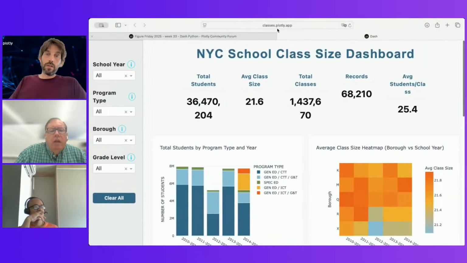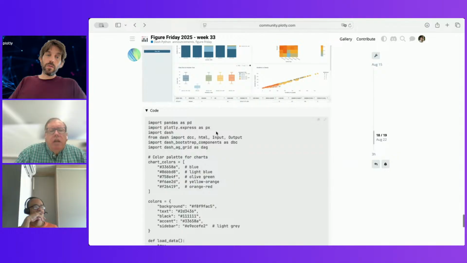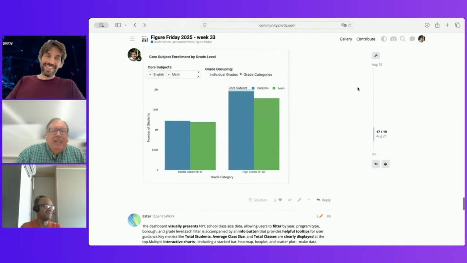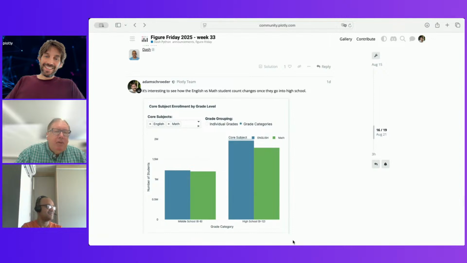Yeah, it tells me a lot of things I know and things I didn't know. Oh, Alex, your work inspired me to make a heat map too. Thank you. Actually, Alex's heat map was also very good and very useful. And it confirmed what all of us are seeing, that there's one year where the data is low.